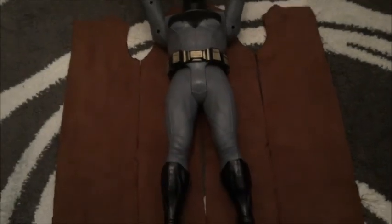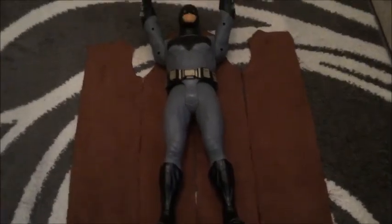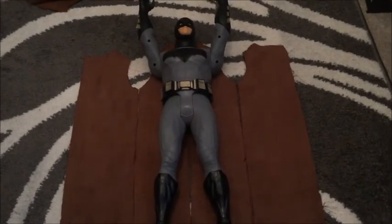Obviously this will be turned over so you can see the brain material on the outside. These will be the shoulders, and then that will fold over to the front. So I've never done anything like this before, so let's sew it all together and see what happens.